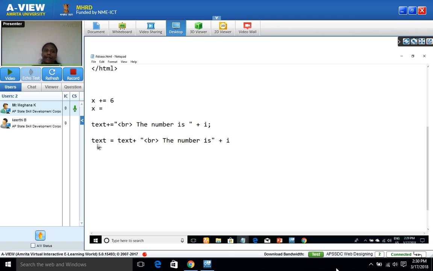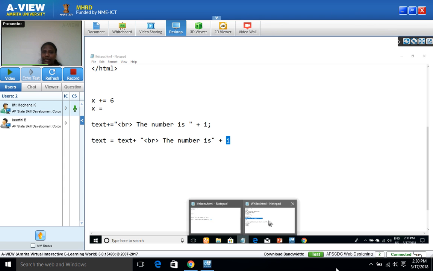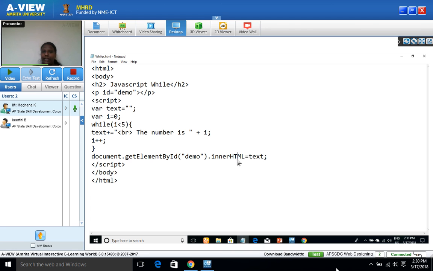So to the initial value of text, we are adding these things. What exactly am I trying to do here? I have given a condition: while i is less than 5.